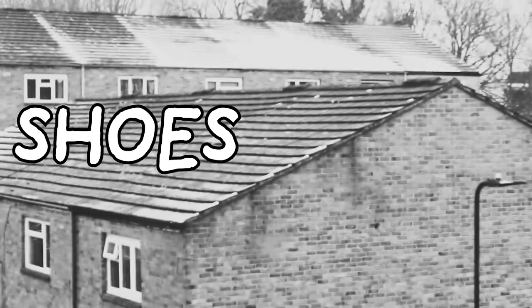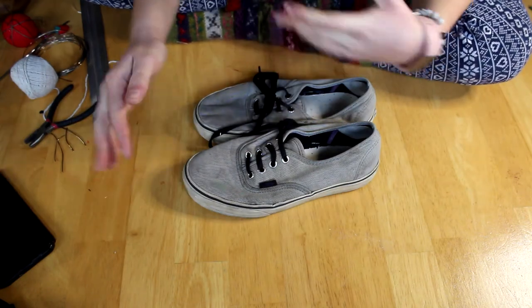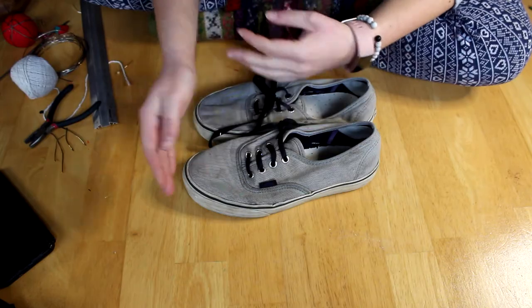Ladies and gents, for the shoes, what I'm gonna do is very makeshift, superficial, requires no skill. I'm just gonna wrap around some fake leather of some of my actual shoes to make it look like I'm wearing Viking shoes, when in actual fact, I'm not.